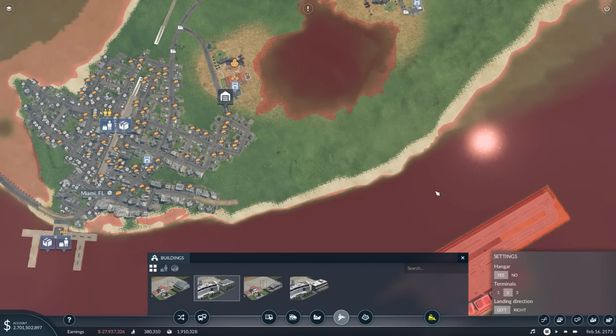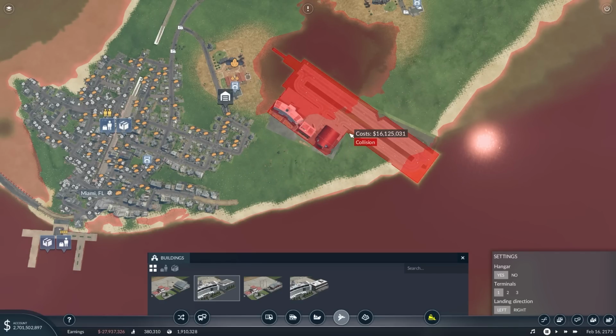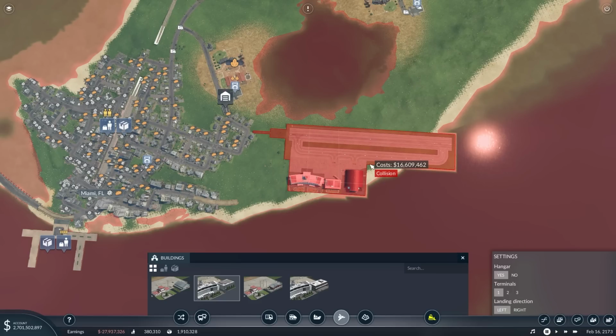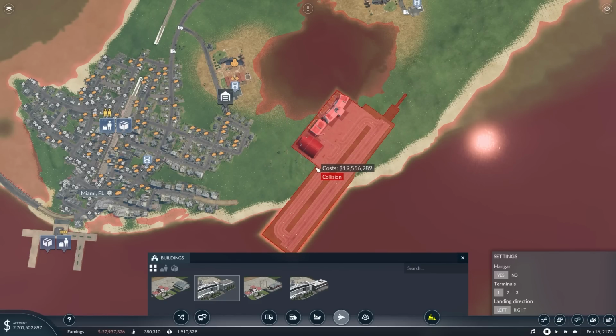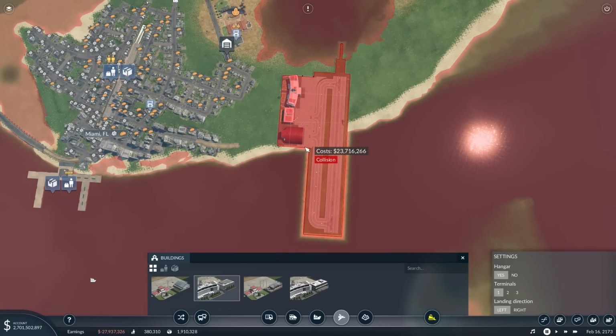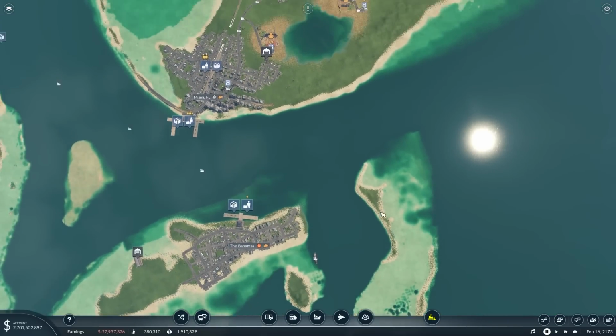What's it mean by terminals 2? Oh yeah, you can add multiple terminals on, can't you? Oh my goodness me, how am I going to do this? Now I could, do you know what I could do? Just for a bit of funsies, I could reclaim some land to have a bridge here for the runways.